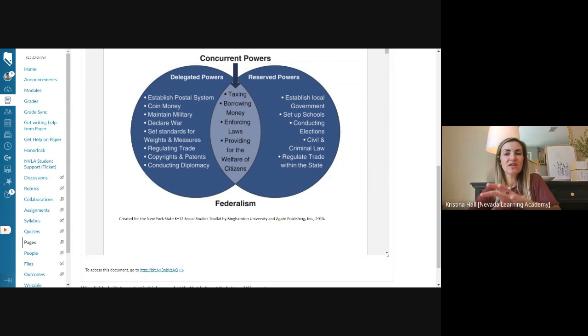Okay. So we're doing Module 1, Lesson 4. We're going to pick up where we left off on Tuesday. We're going to start with number 3. All right. So if we go back into Canvas, we're using those tabs, right? Okay. So we looked at this Venn diagram, which was really nice because it gave us a snapshot of some of the things that the federal government's in charge of, what's the things that are concurrent, which means shared, states and federal could do. And then reserved is what the states can do.